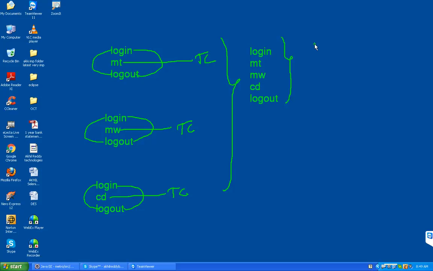But it will execute like login, money transfer, log out; login, money withdraw, log out; login, cash deposit, log out. Here observe, madam, login I wrote only one time, but it is invoked three times. And log out also I wrote only one time, but it is invoked three times.